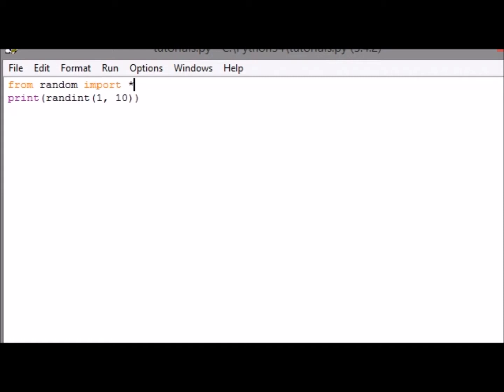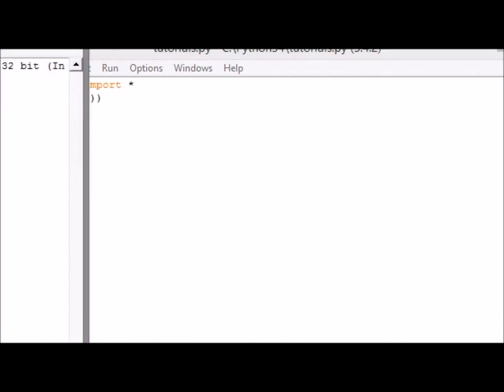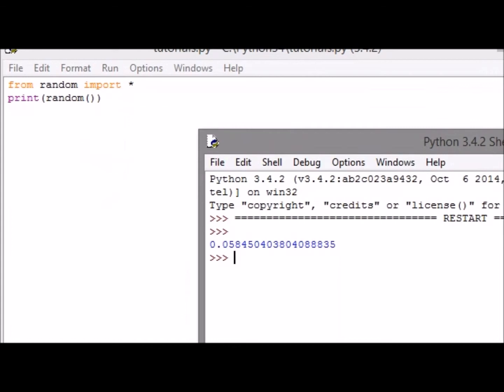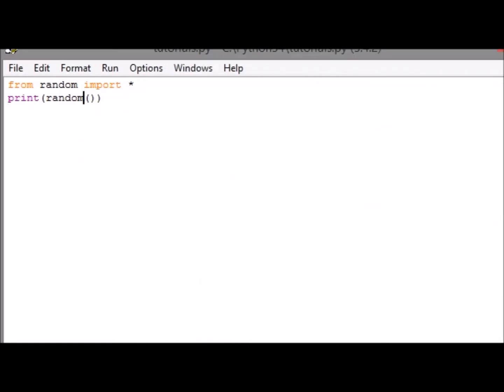But if we do random dot random and then take out our arguments and run that, it gives us a random float.